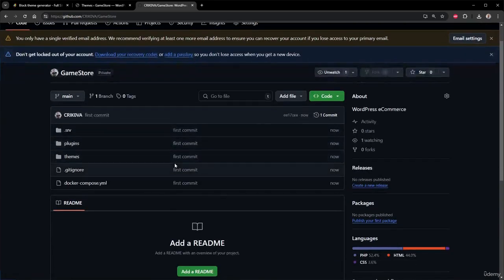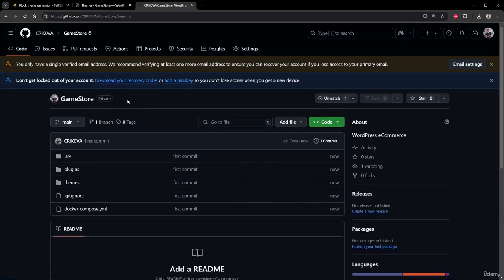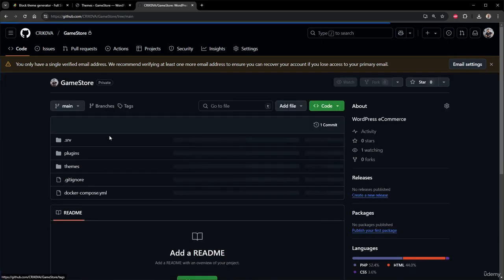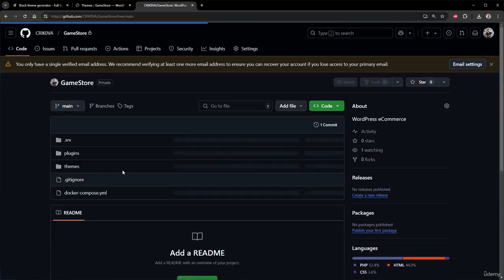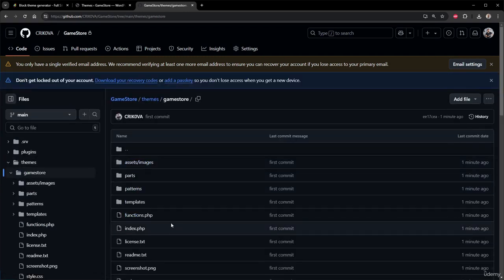On my server, there are only the files that are needed, which are edited in the directory. And our repository contains only the minimum, meaning nothing dynamic that is created by Docker or any compiler is here. Plugins, similarly, themes, similarly, and so on. That is a clean project that will only store what we add here. So we will work with the game store folder, and it will be stored with us.